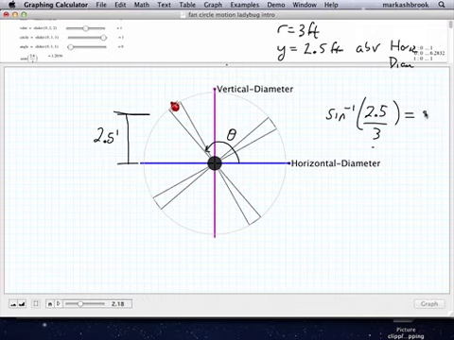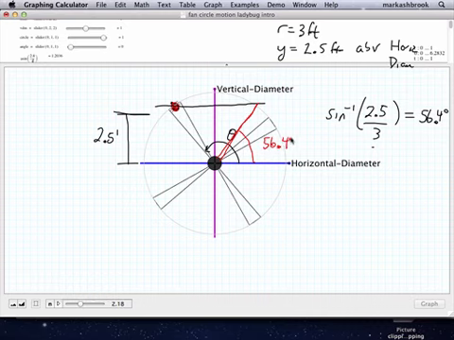Okay, what'd you get? As soon as you get it, tell me. 56.4 degrees. So that's what the angle theta is, 56.4. Is it right? Okay, so what angle did it give us? The angle in which quadrant? We gave it this height right here. It didn't know where the bug was. It had no idea where the bug was. We just told it this height, and so it's going to spit out which angle? Yeah, the one in the range of arcsine, from negative pi over 2 to pi over 2. So it gave us this angle, 56.4 degrees.